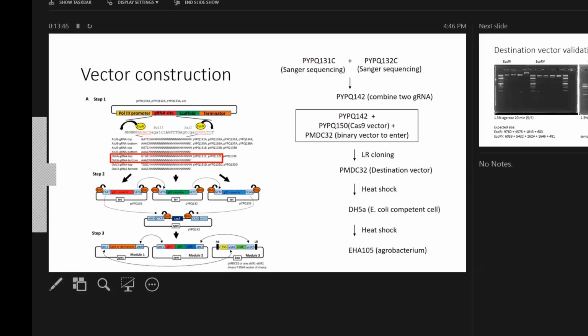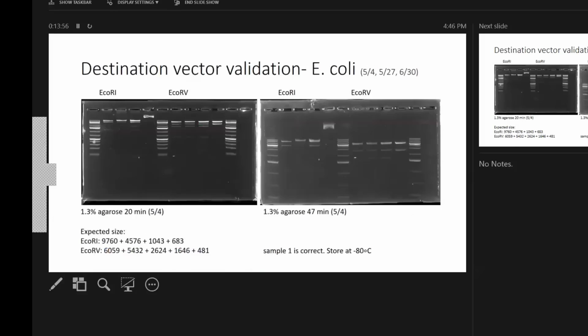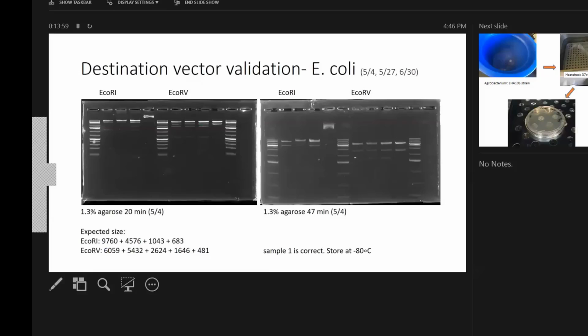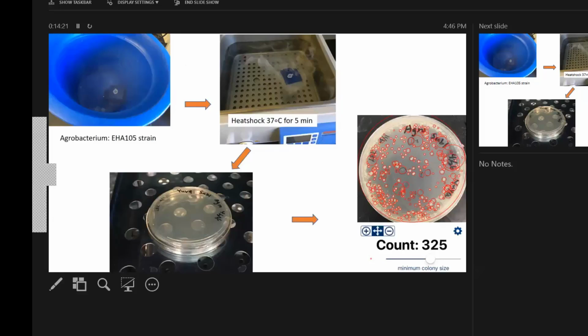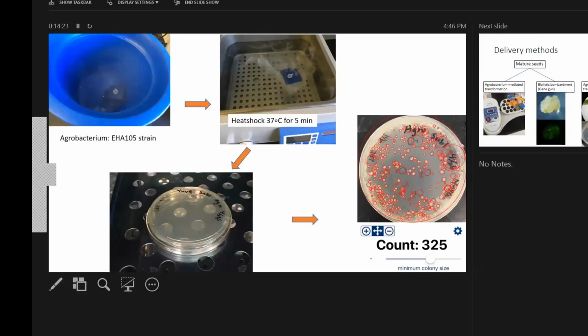After putting it inside, we only do 1 Sanger sequencing because it takes more than a week to get the result, and we don't want to be delayed. So we use basic enzyme cutting to make sure everything is correct. Based on the sequence, we have the final destination vector sequence. From that, we can design which enzyme makes which cut, and the cut at what size. So based on a regular gel, we can check if it's correct. This is just a simple transformation into agrobacterium.